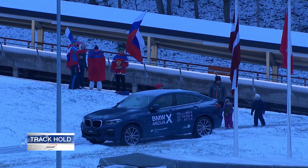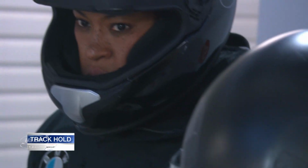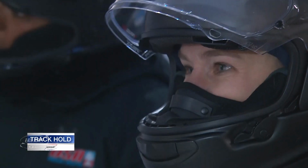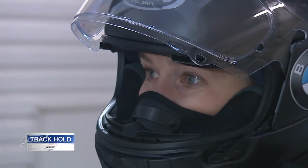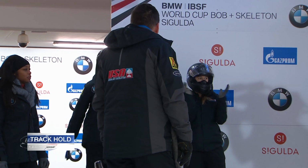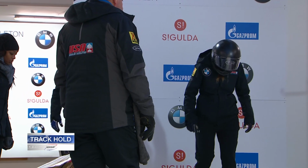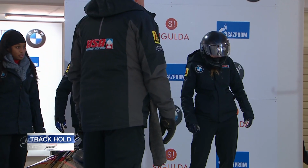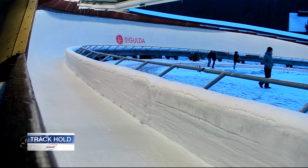I expect to see a whole bunch of fans this weekend, as you can probably appreciate, with the success of the Dukurs brothers and also Oskars Melbardis, Oskars Kibermanis, and so on, the Latvians in bobsledding. Sliding is a very big sport. We're only about 30 minutes from the old downtown area, the old town in the city of Riga, the capital. So it's a 30, 40-minute drive away. The trains run right into Sigulda, about a 5-minute walk from the track. It's a little pricey, though. Euro 90 to take the train to Riga. That's nearly a coffee.